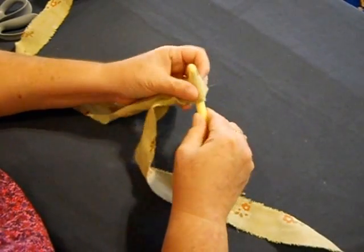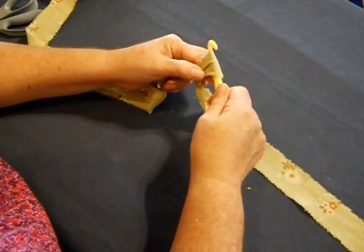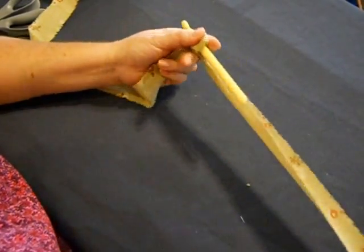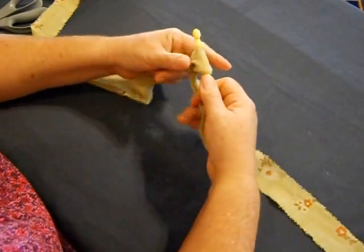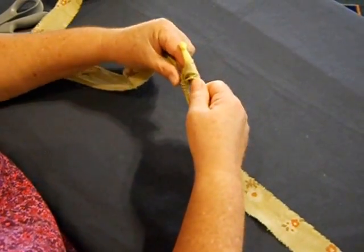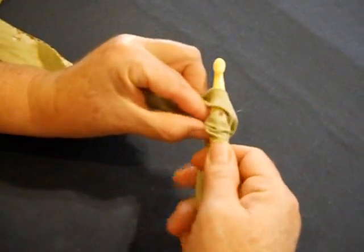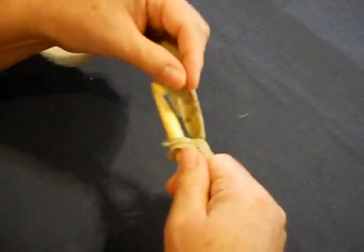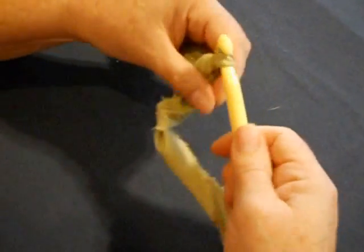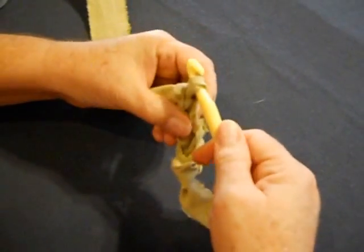So after you get your slip knot, you're going to put your crochet hook in here. You could use a Q if you feel like, which is a bigger crochet needle, if you need a bigger handle to hold on to, or if you have arthritis or problems with your hands. You're going to hold the short end, the short material, along with your needle, and we're only going to do 4 chain stitches. Okay, so cross over and pull through, 1, cross over and pull through, 2, cross over and pull through, 3, and we're going to do the 4th one. That's all we're going to do to start this one.